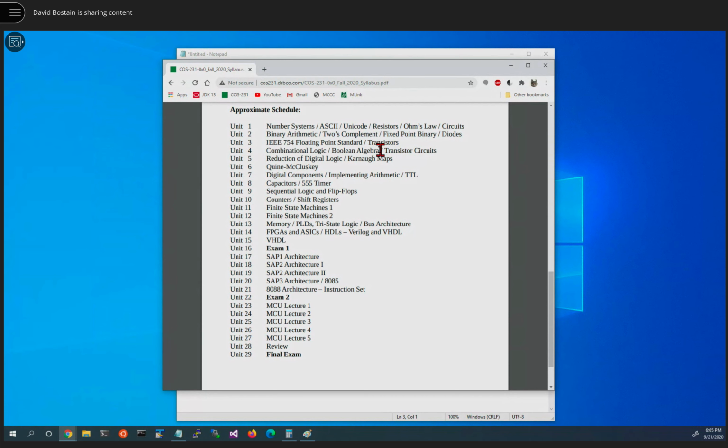Ultimately, things like truth tables and even some of the Boolean algebra identities and duals and things like that are properly taught in discrete math. And you should be bringing those skills with you so that it's review here, but I find that that's not necessarily true. So we will cover the necessary parts of that. Combinational logic, of course, is very important because it is what we would think of as real-time logic.